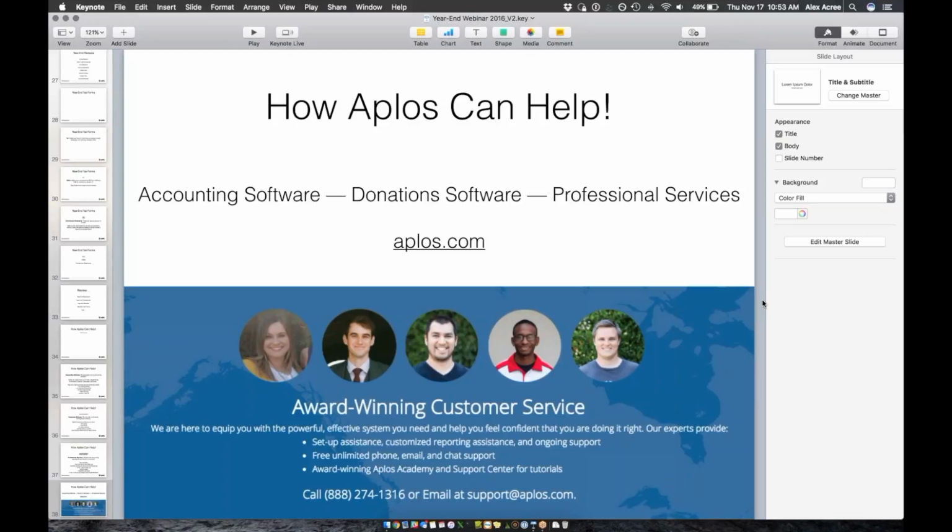Another option here is our professional services. That is something that we actually call migration. What that involves is we would take your QuickBooks data and your Aplos account and merge one into the other, but in a more detailed fashion. My goal with importing from QuickBooks or any other software is to get the data in there and make sure that the income statement, the balance sheets, and everything is accurate when compared with your historic QuickBooks numbers and or where you need to end up overall. But it's a little bit more handheld of a process. So it's not just a straight data dump. We will import the data, but then we'll also make sure that everything matches on your reports.